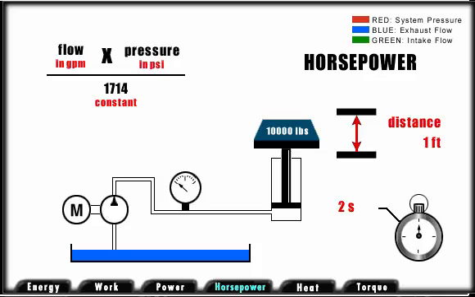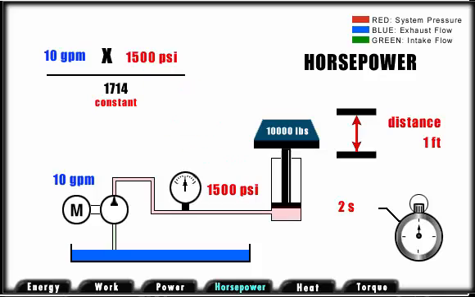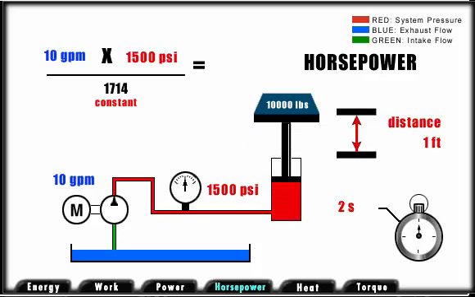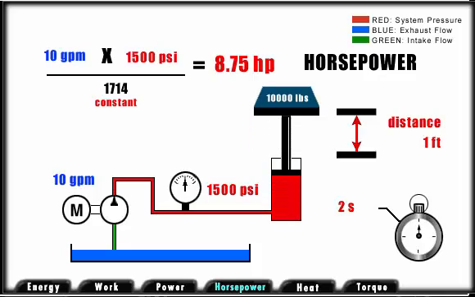To lift our 10,000 pounds a distance of 1 foot in 2 seconds, we must have a required flow rate at a specific pressure, based on cylinder size and pump flow discharge. In this illustration, a 10 gallon per minute pump is required to extend the cylinder in 2 seconds. The pressure requirement to lift the 10,000 pounds is 1,500 psi, based on cylinder diameter. Based on our formula, our theoretical horsepower requirement would be 8.75.